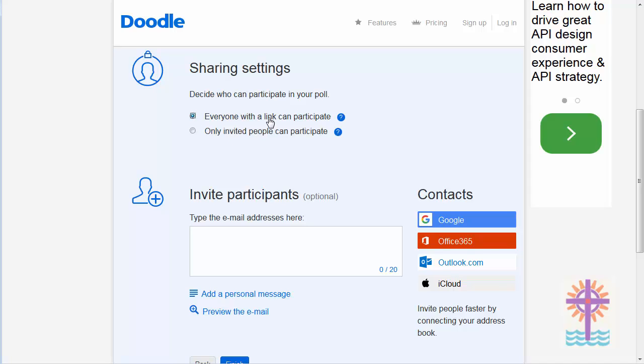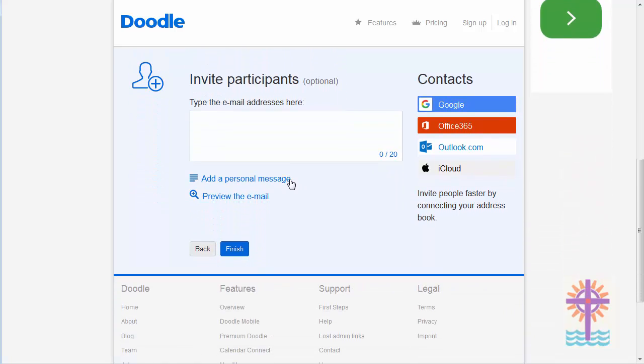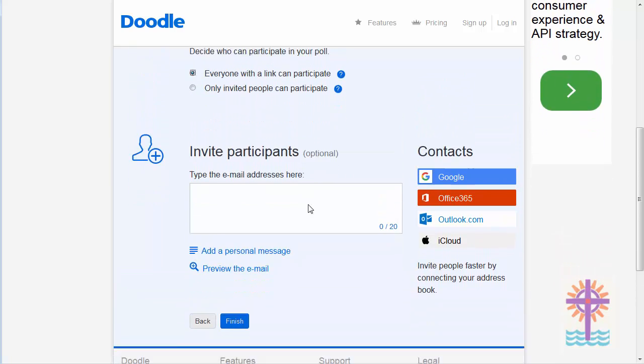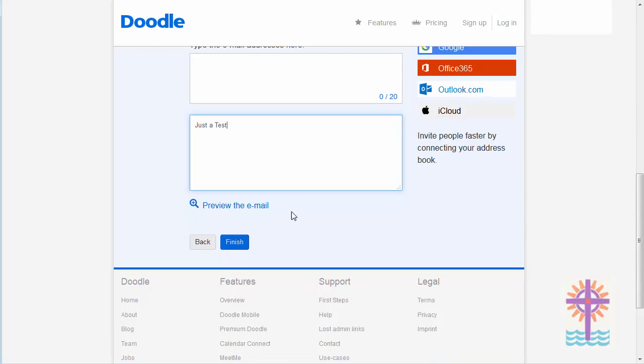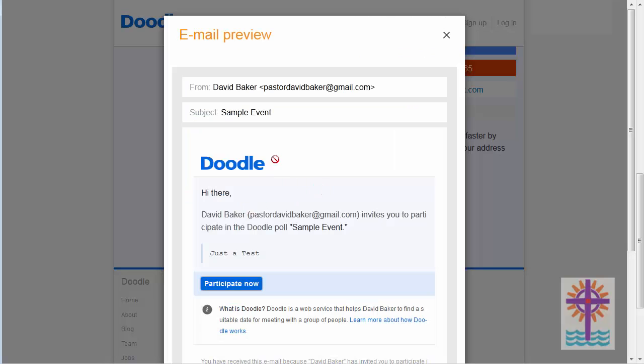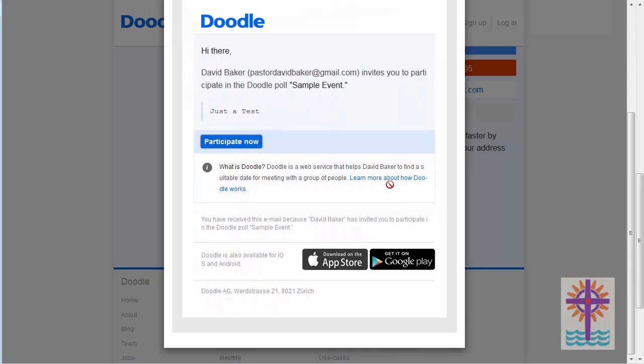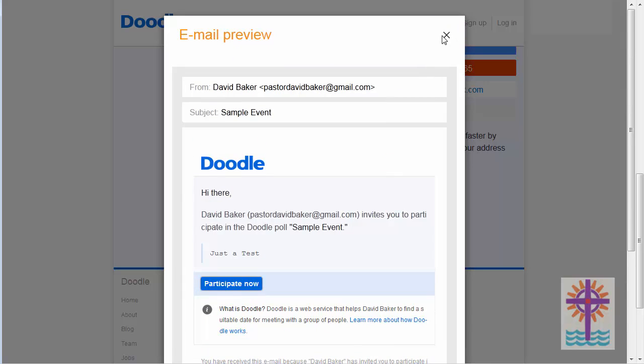This option is a little bit easier to use, so I'm going to just select that for this particular item. So you can also add a personal message just to test. That actually is a great message. And you can even look at the email, like what is that going to look like. So this is what it'll look like when it comes through on your email.